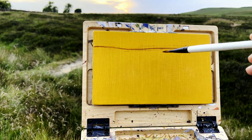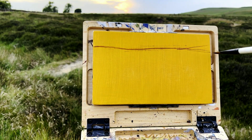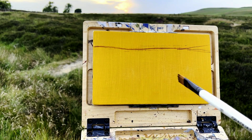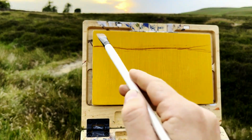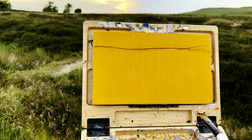But pretty much any scene's going to be interesting to paint, especially in this kind of weather. So even though it's quite late at night for the UK, it's pretty warm, which is nice. So I'm just mapping out my horizon. You can see in the background there, I've got that little hill that pops up.